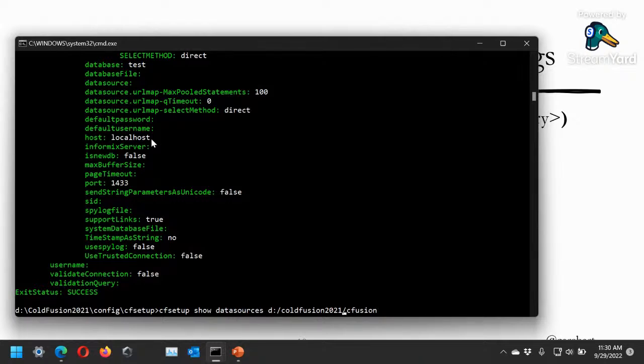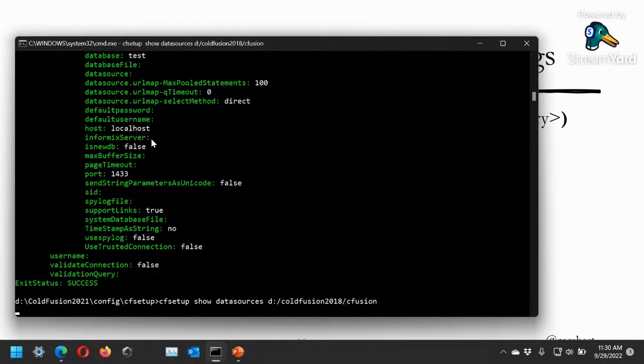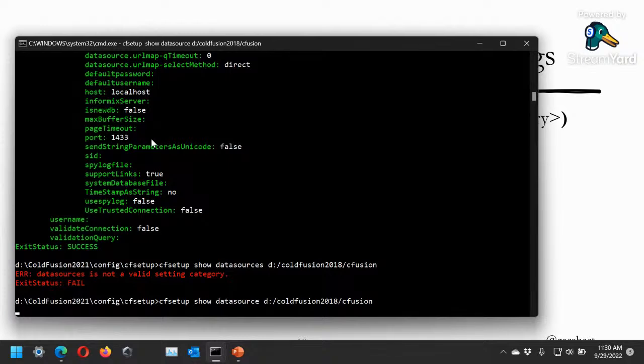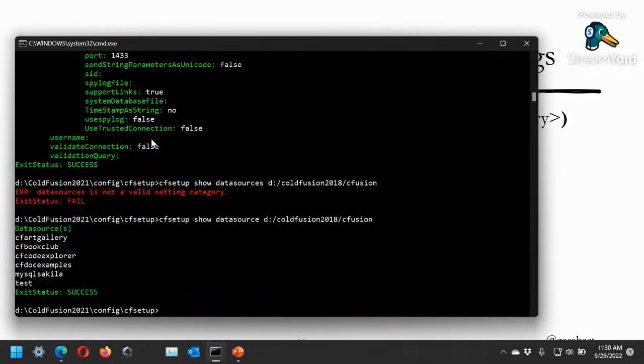Now let's move on and talk about, if I go back to showing data sources, what if I want to see my data sources in 2018? I happen to have ColdFusion 2018 installed on the same machine in the same D drive, and it's just ColdFusion 2018. And I'm just going to change it to do that. So there you go. And now I'm going to see whatever data sources I had defined in my CF 2018.